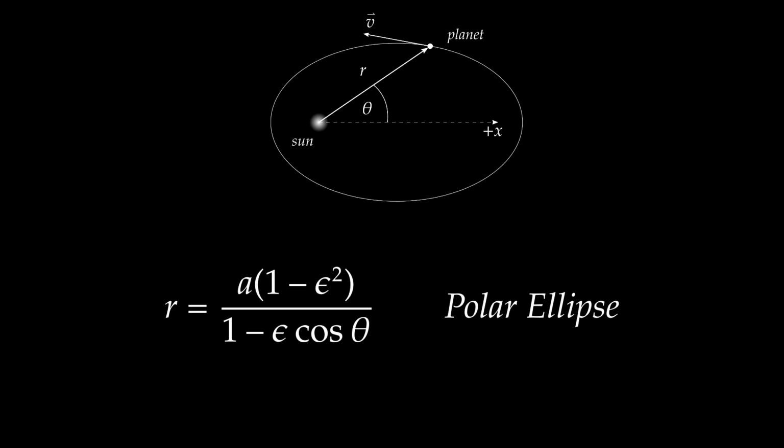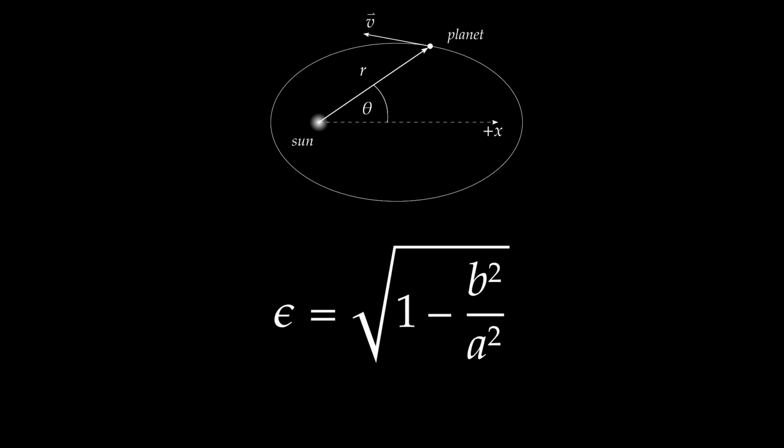The eccentricity of an orbit describes how stretched out it is. Consider again, if a and b are equal to each other, the way I have the eccentricity described here is the square root of 1 minus b squared over a squared. If b and a are equal to each other, then this is 1 minus 1, which is 0, and the eccentricity is 0. The orbit is circular.